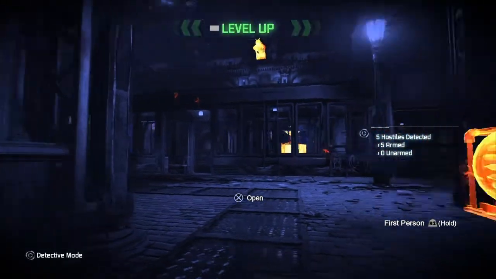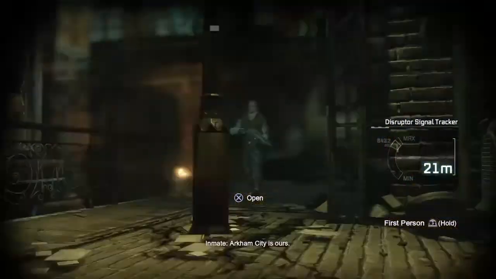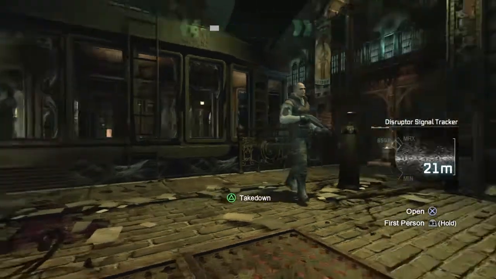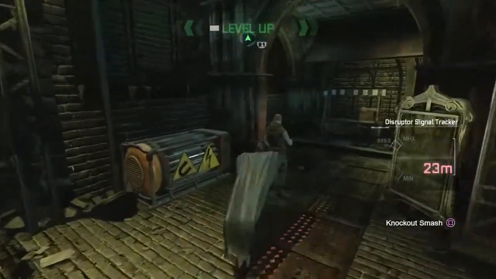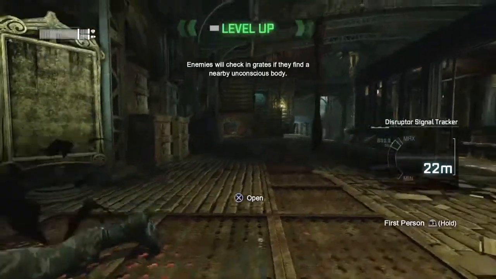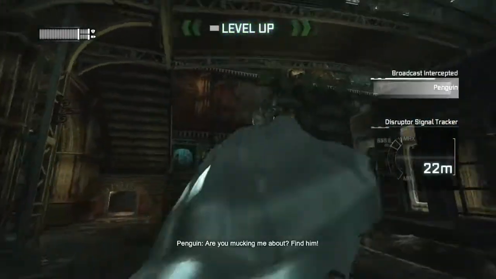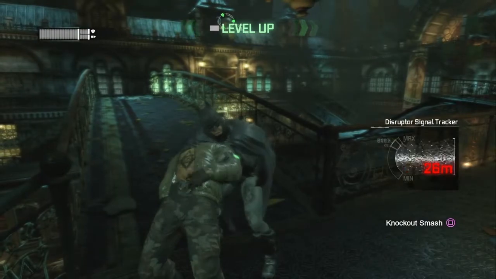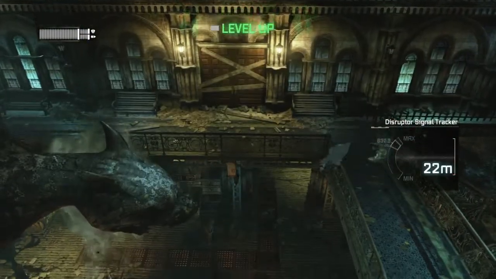We got 5 hostiles, all armed. Oh, he's got the shotgun. Come on. Are you mucking me about? I've got this. Fight him! Got you. There's someone here.